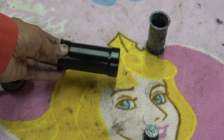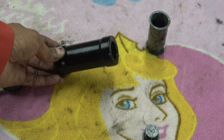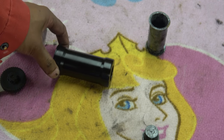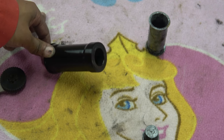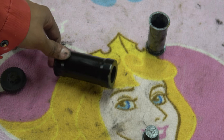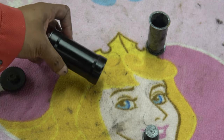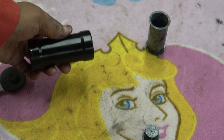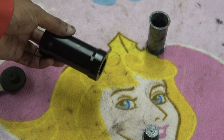The owner gave this Hambini bottom bracket to the bike shop, who tried to fit it. When they tried to fit it, they said it was too tight — basically alleging that my bottom bracket is not made to specification, which is quite an insult. They're probably going to get it in the neck now because that is defamatory behaviour, especially when it's not true. The bike shop said they got it stuck and then removed it. Looking at the marks on the bottom bracket, I'd say they did get it stuck, and they probably used a hammer to get it out. But we'll go to the bike frame now and measure it up.